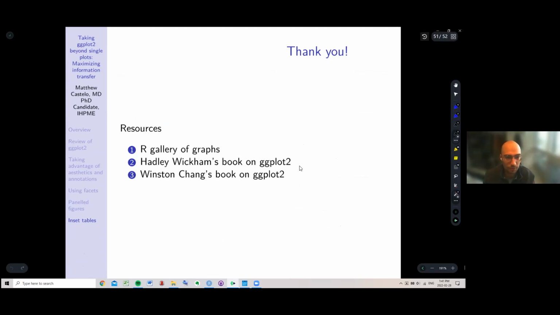And then there are books. Hadley Wickham wrote essentially all of tidyverse and ggplot. So that's definitely the Bible of ggplot. So now we have some time for questions and a bit of time to go over anything that was confusing, or even open R and play around with something.